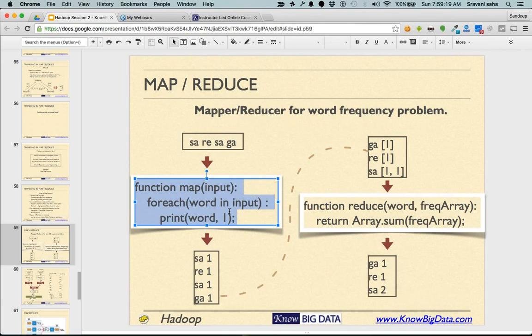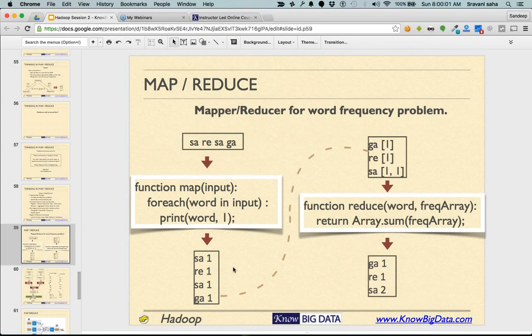All right. So here, this particular map function, what exactly is it doing? It's iterating word by word over the input and then printing word comma one, meaning word is the key and one is the value. So it has converted this input line into this. That's the role of the mapper. Mapper doesn't have to bother about anything. All it has to do is convert an input record into key value. Here an input record is a single line, and key is sa, and value is 1 again.